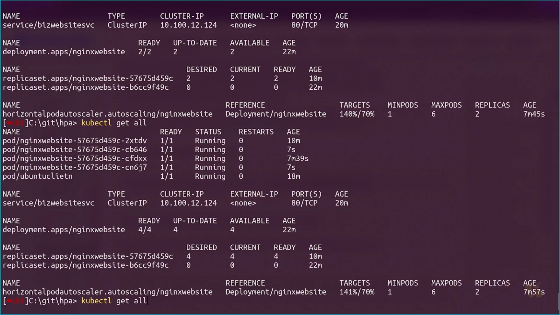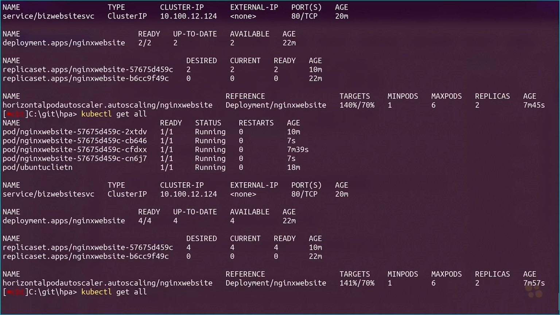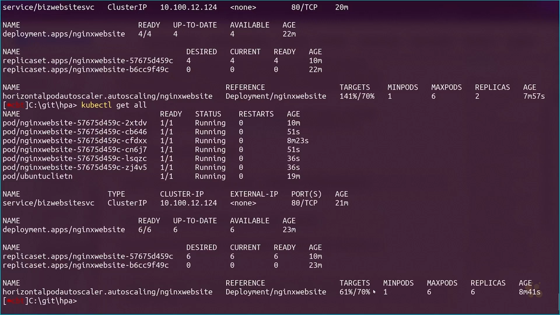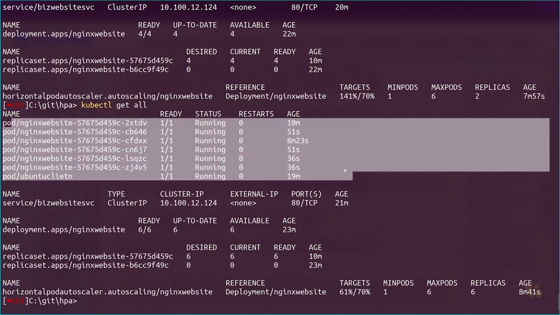If we do kubectl get all one more time and take a look at our targets right down here, you can see we've got 2 more now, so we're up to 6, and our traffic has been balanced by the service across all 6 of these pods.